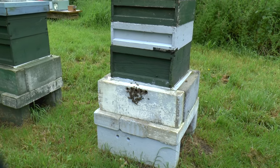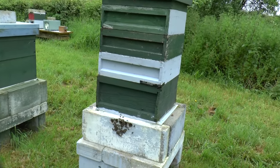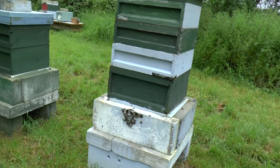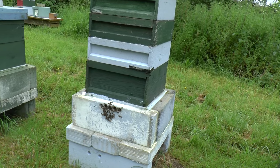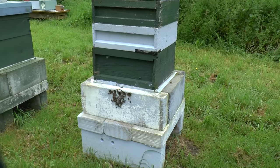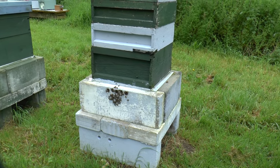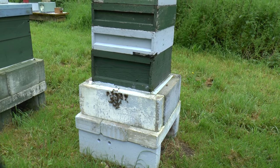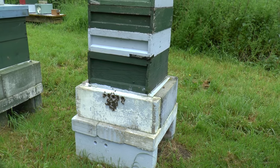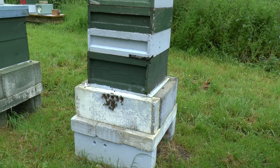I noticed you've got some kind of plastic moulding just underneath the first brood box there. What's that stuff? The plastic, basically, when I first came up with the idea of doing this, I had woodware around the outside and set them on wood. But I found in the winter time, a lot of water would run back into the hive, and it would give them the scours. I had a really bad year, and that's why I had to change it all round.